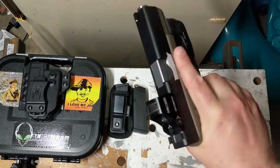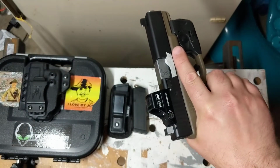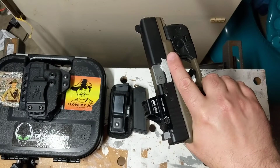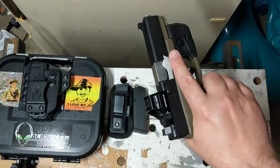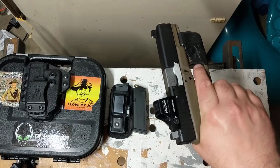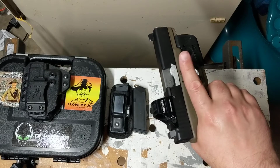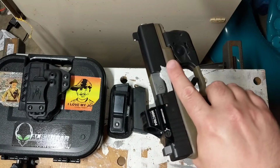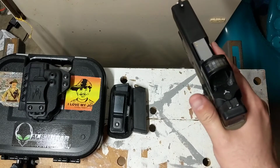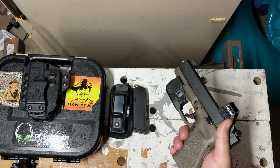So the other thing about training is train this. This trigger finger will save lives, it'll take lives, it'll cause lots of issues for you. If you keep this off of that trigger, you're going to be fine. If you do this and carry with you like that, you're going to be in a world of hurt. Keep your finger off the trigger until you're ready to fire. There's like some safety rule about that. Anyway, safety rules, important.